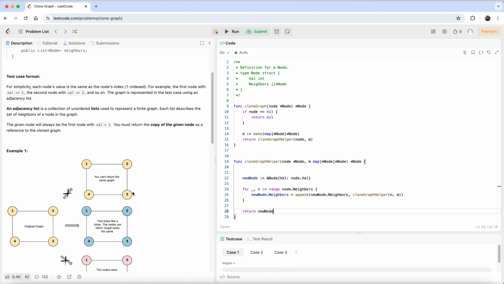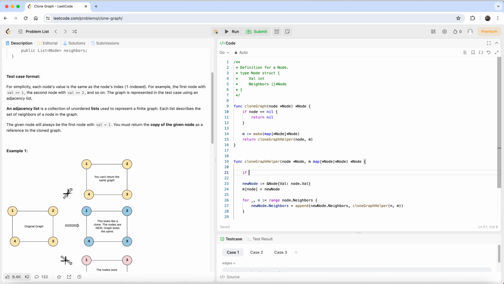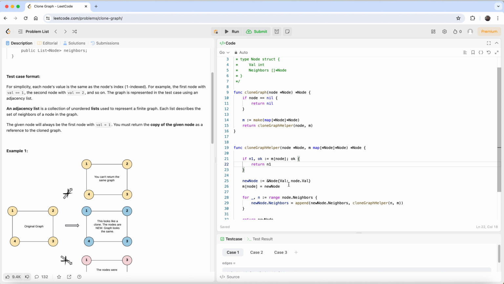So we'll get the 2 again, 2 will call the 3 and 1 again. So we need somewhere to stop. So let's check that, okay, that is already in a map. So when we create a new node, just put that also in the map. So old is node, that's the key, and the value is the new node. I'll put that in the map, and I will check here, you can just say n1, ok, and I'll check in the map, that's node, and if ok, return n1. So that's the solution. So let me run this and check for syntax errors.